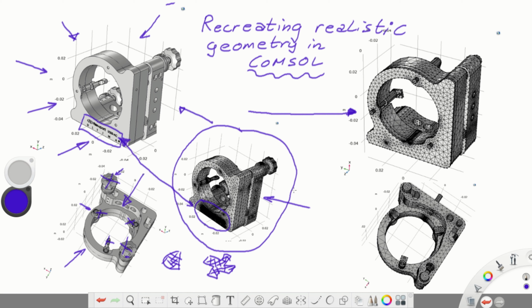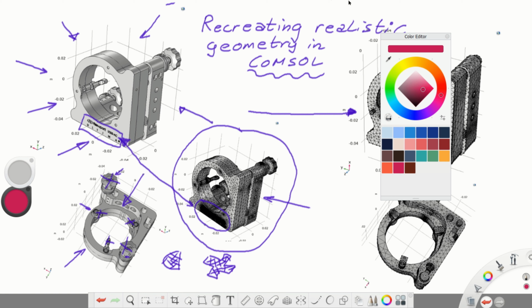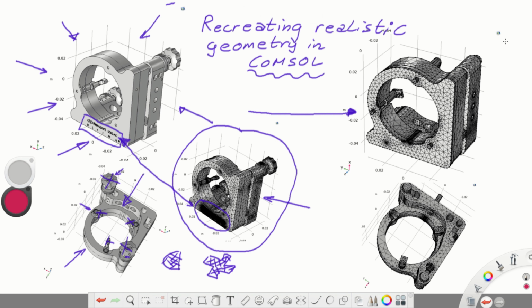And this looks like a difficult task taking into account the complexity of this geometry. However, in this video, I will show you a very convenient technique for quickly reproducing this geometry. Our technique is to reproduce the geometry layer by layer.